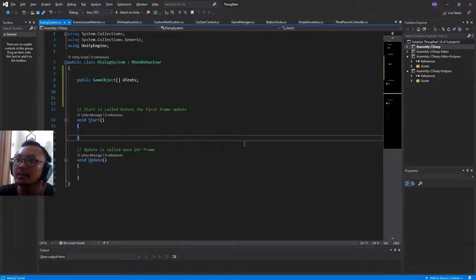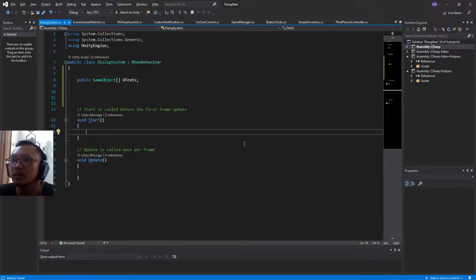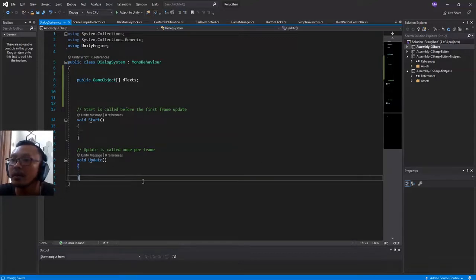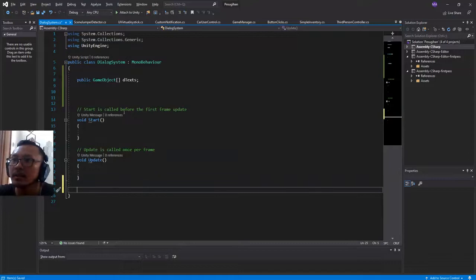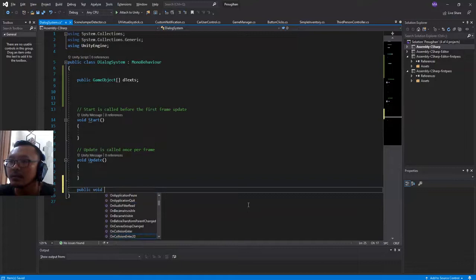Alright, on the start, what I'm going to do is to disable all the text game objects. So here I'm going to create a function, public void hide text.